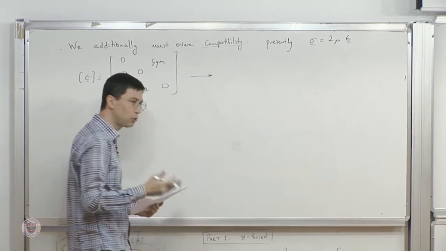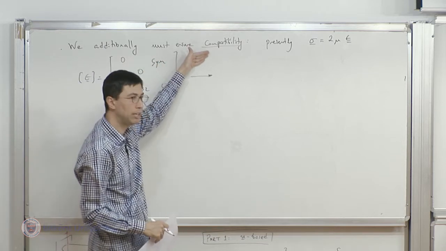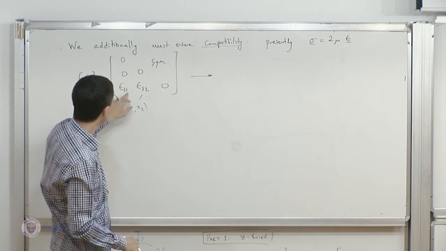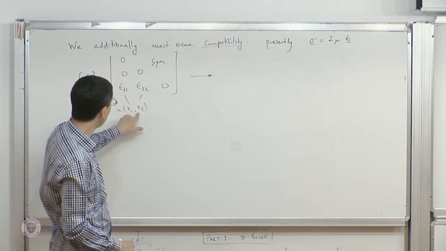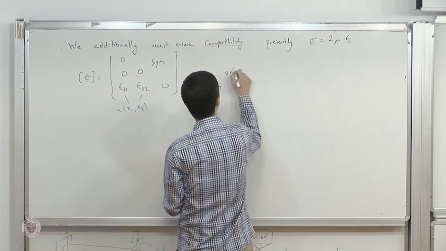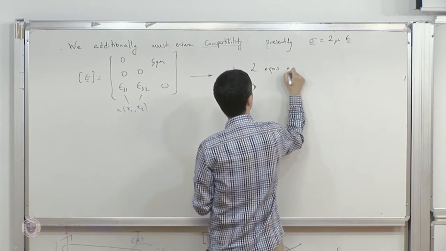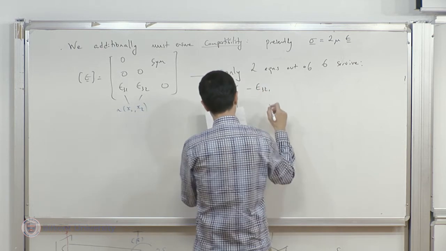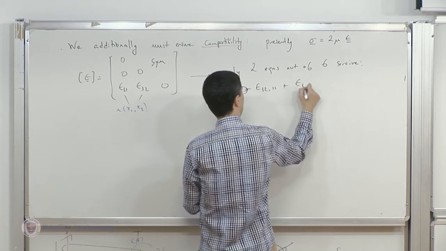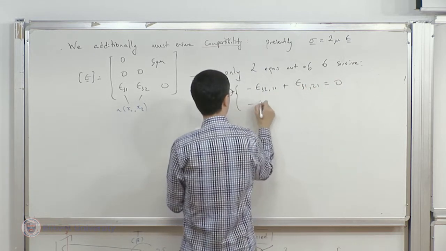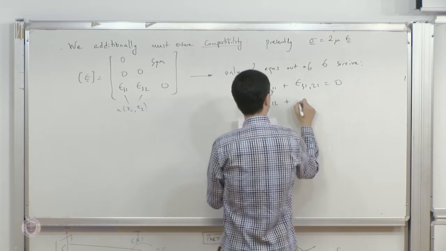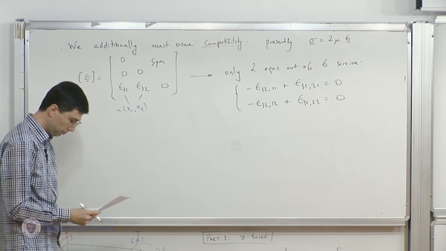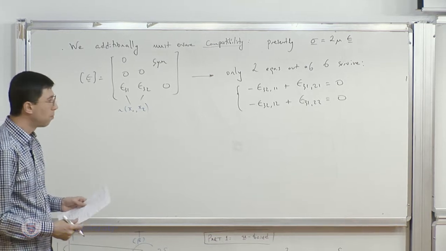So that being the case, at this stage, what you can do is look at the 6 compatibility equations that we had introduced way back at the beginning of the course. There were 6 of them, and it's a fully 3D problem. You have to look at all 6 of them. And among those, only 2 will survive because only these are non-zero and they do not depend on x3. Let me remind you what they are. So only 2 equations out of 6 survive. And they are minus epsilon 3,2, comma 1, 1, epsilon 3,1, comma 2, 1, and another one. Okay, so those are the 2 compatibility equations that I need to worry about.